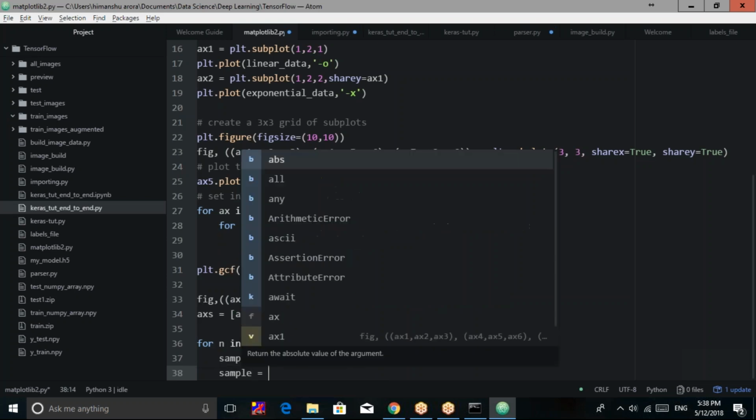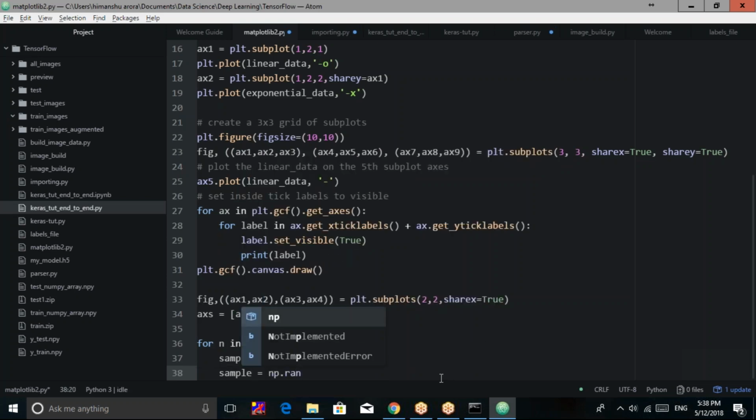Then sample is equal to np.random.normal(0, 1, sample size).